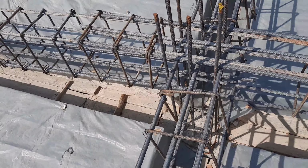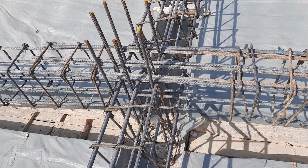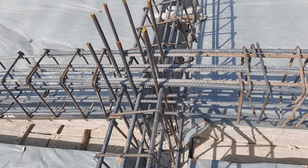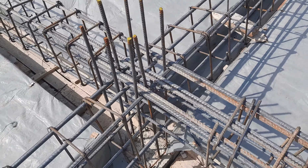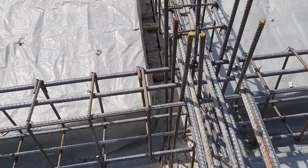The size of the beam is 12 by 18 inches with concrete cover. So the ring size is 9 by 15 inches. With concrete cover, it will be 12 by 18 inches. They used 16 mm diameter steel rods in the construction of this floor beam.